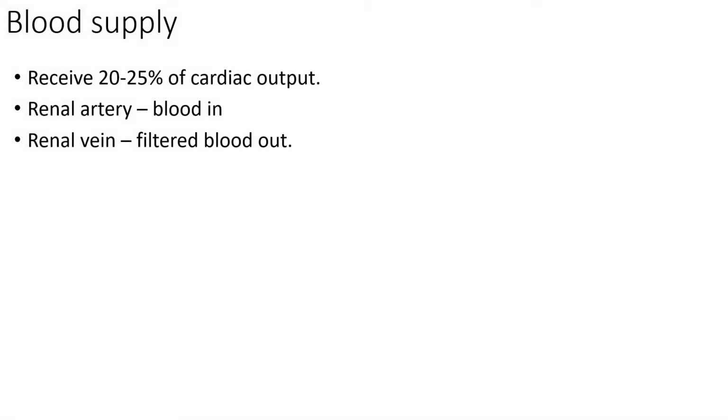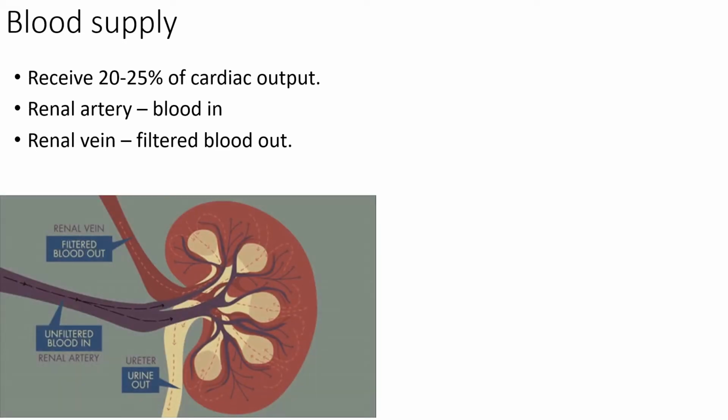So next is the blood supply to the kidney. The kidney receives about 20 to 25% of one's cardiac output. So the blood goes in the renal artery, and then it runs through the nephron, the glomerulus and all the other stuff. Once it's done that, the efferent arteriole goes into a little vein, and the veins all join together and form the renal vein. Then the blood goes back to the inferior vena cava, and the urine which is made is collected and goes down the ureters and out to the bladder, where it is excreted via the urethra.